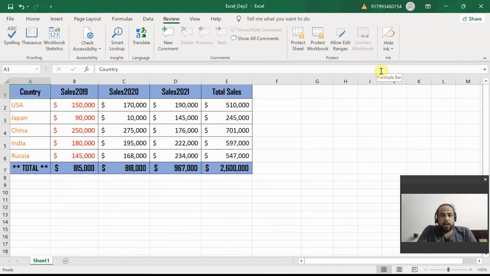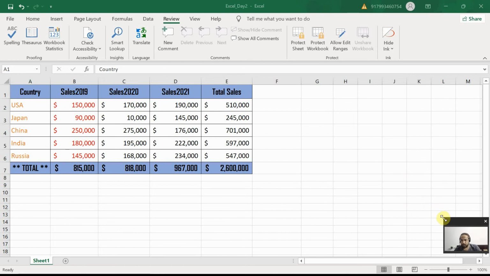Excel day 2. I would recommend that you open yesterday's file, which was created and which you can see on the screen. The first thing I'm going to do is make myself a little bit small so that we share more screen with you. If you remember in yesterday's class, we created some sales data here. Based on that data, we created certain formulas and we discussed some of the formulas on how to get the totals.